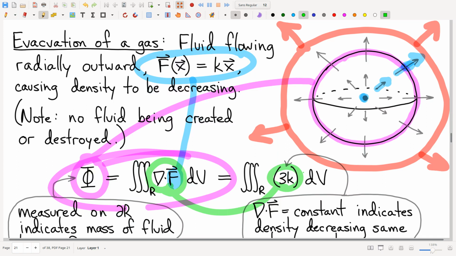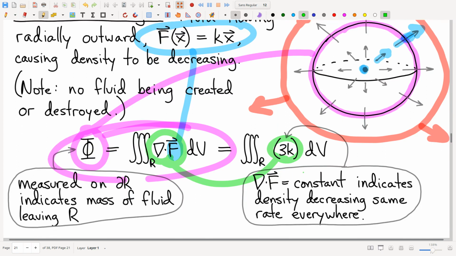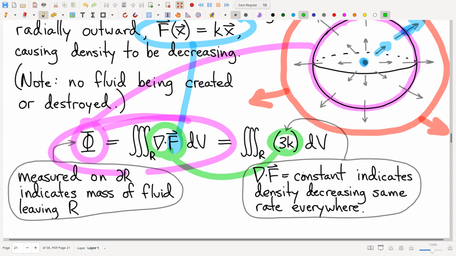All right. So what does the divergence represent in this scenario? What does this mean? Well, we've got a flux through this purple surface. Air is leaving the interior. It's leaving out through this purple surface. The flux is telling you how much air is leaving. It's the rate that mass of air is leaving out of the purple surface. What is this integral over here? Why would I view the rate that mass is leaving as a triple integral?